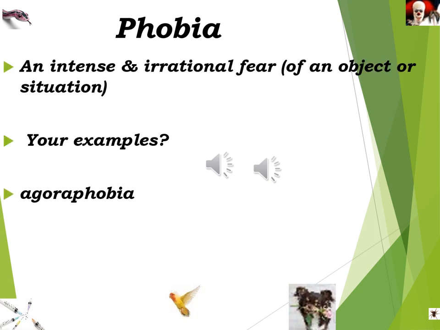A phobia is an intense and irrational fear — it could be of an object or a situation. At this point I introduce the concept of stigma. In the past, virtually every mental disorder had heavy stigma — you wouldn't share with friends, family, your employer, or neighbors. For example, if you had an intellectually disabled child, you might have kept the child at home or institutionalized them out of fear of embarrassment. Thank goodness we've changed. Phobias are a great example because this mental illness has lost virtually all of its stigma, so students are comfortable sharing their phobias.